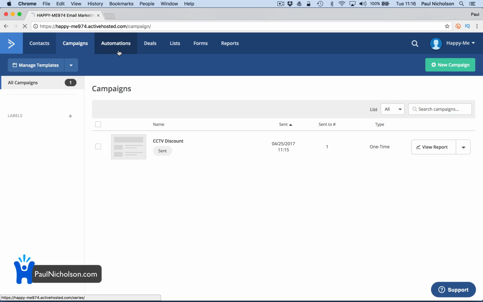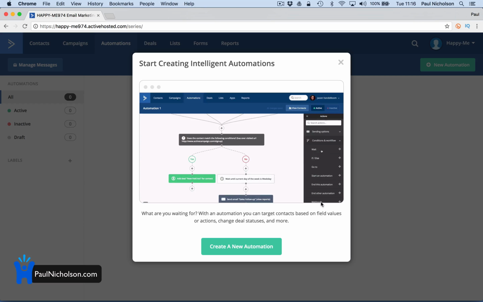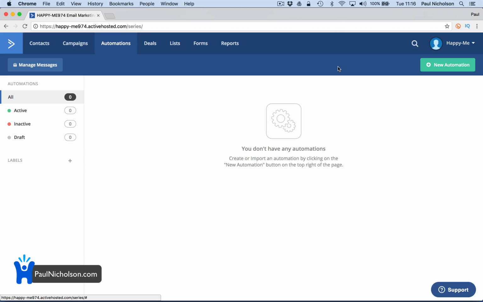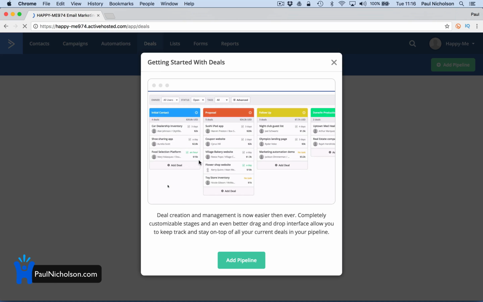Automations I'll come back to because they're a little bit funky, but I do like them. So that is, if somebody fills out this form, then assign this salesman to contact them. When this salesman's contacted them, send out a welcome pack. When a welcome pack's been filled out, send out the invoice. So you can build out an automation of things. I haven't done a whole lot. I am going to start building out some really cool ones soon for some training I'm doing. So I'll come back to that, but deals is going to be where your CRM is.